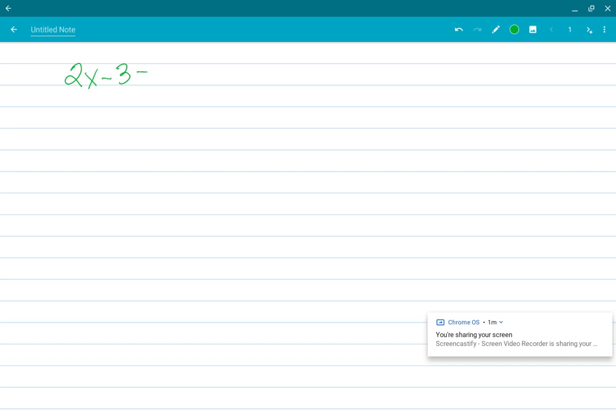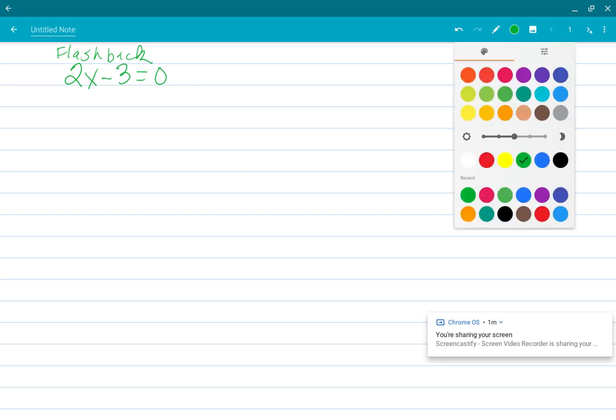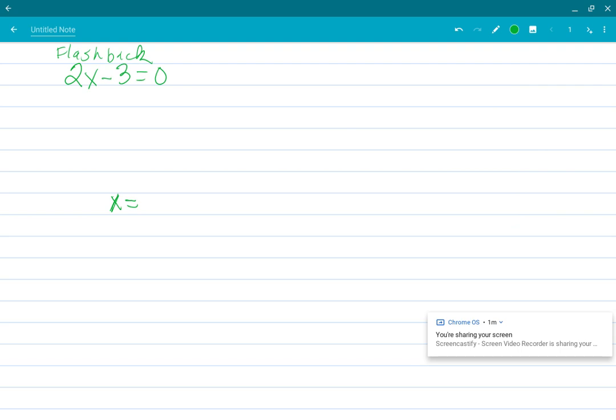So let's go back in time, back in the day when you were able to solve this. All right, this is called flashback. How do you solve a linear equation? We need to find out what number to put in x that'll make the equation equal 0. Remember, like in 7th grade, maybe even 6th grade, they started doing this. I would say 7th for sure. You want your answer to say x equals at the end.